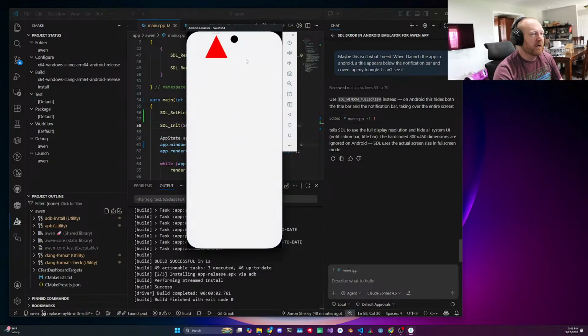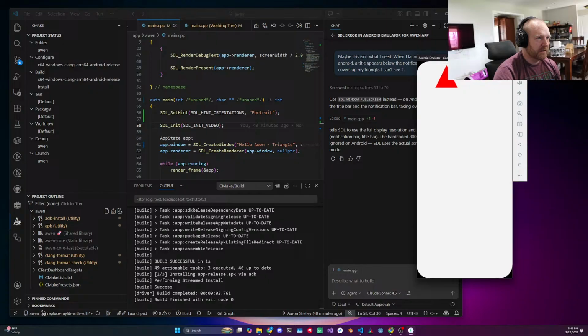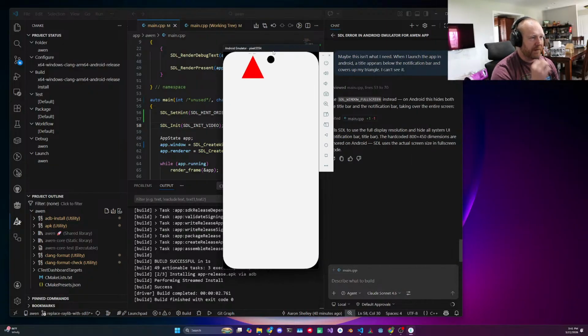Yeah, there we go. All right, we have Hello Triangle with SDL3 on Android, on Windows, on Linux. I just want to make sure it compiles and runs in the container, and then WebAssembly, and then we should be good to use SDL3 from here on out. Okay, so I will go ahead and shut this down.